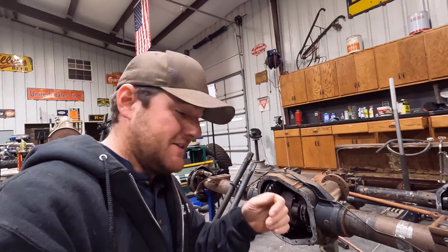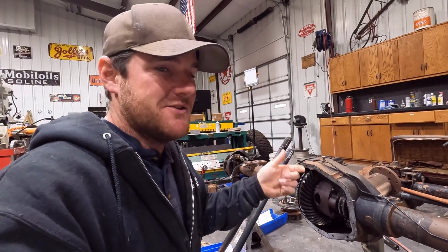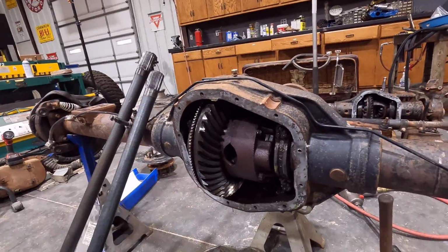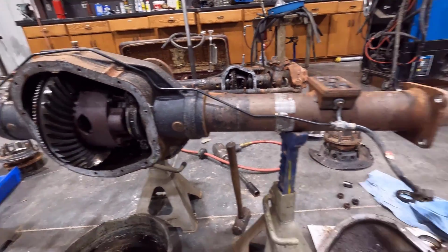I mean, his parts are cheaper, but sometimes they get water in them and stuff, and you have to deal with that. Fortunately, the ring gear is great. The pinion's great. That's the biggest thing, is there's no rust pitting on the ring and pinion. The surface rust on the carrier is not ideal, but we can deal with it.